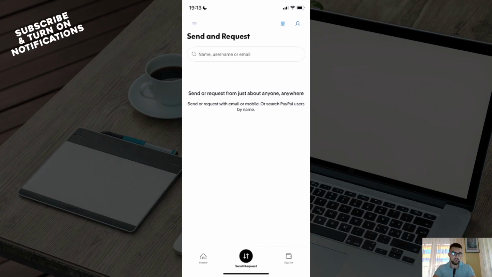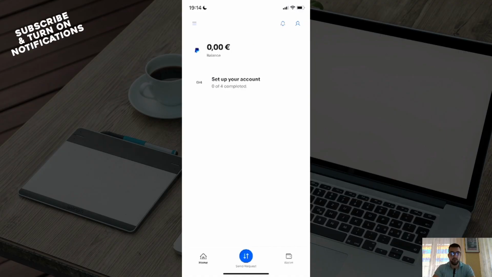Just make sure that you are aware of fees and limits. Domestic transfers are free within the US when using your PayPal balance, bank, or debit card. But for cross-border, fees may apply if sending outside the region that you're currently in, and there are international caps for that. That's going to be $2,500 per transaction, $5,000 daily, and $10,000 weekly as a cap on those transactions. So just make sure that you're aware of those rules.